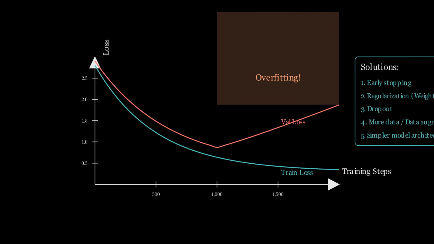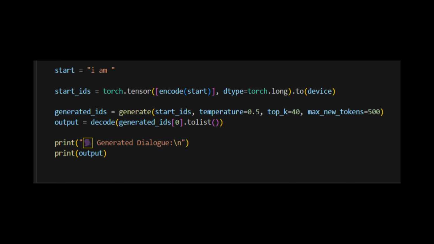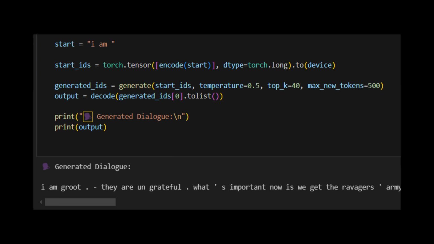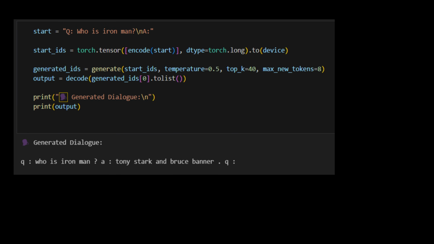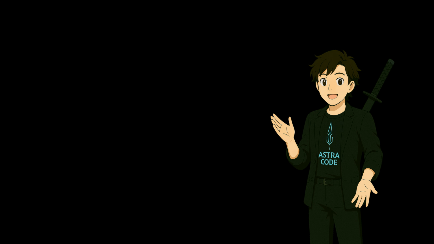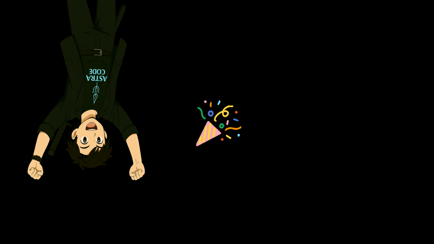Okay, in generation, let the model speak now. Let's test it. So let's try with the IM. Here, as we know, the expected answer can be Groot or Iron Man based on the Marvel script. So let's see what the model has given. Yeah, it is correct. It has provided us Groot, which is the correct answer. I am not done yet. Let's test with more until I am satisfied. I think it's working. There's some minor issue that I expect you to solve. That's real Marvel-style dialogue. The model learned tone, punctuation, character flow from scratch, which is pretty amazing.